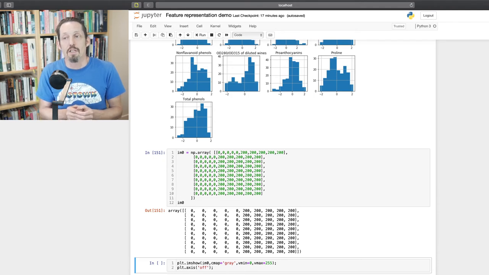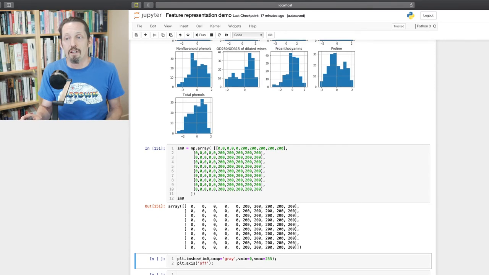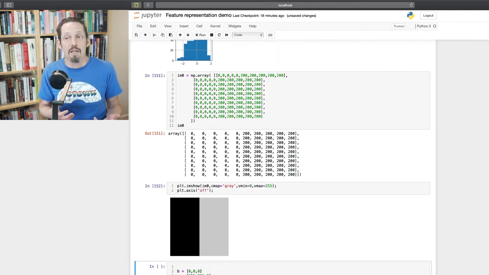Now that you've had a second, I hope that you can answer. It's going to be two boxes, one in a lighter color and one in a darker color, okay? Where the 0 in classic grayscale is black and 255 is white. So here in this next cell, I'm going to plot that same matrix as a grayscale image between 0 and 255. Okay, so you can see black, light gray. That's the zeros are the black, the light gray is the 200s.